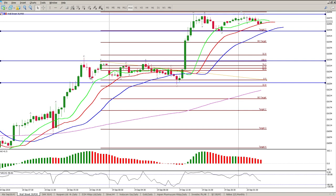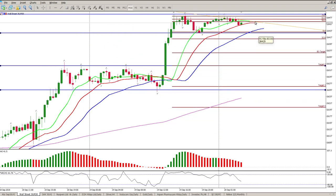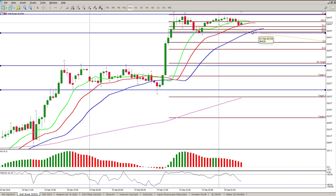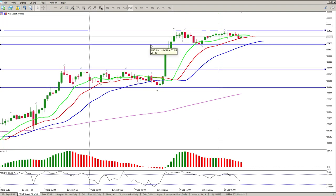Okay, so if you were looking at the 30 minute or something like that, you would have seen off the bottom of the range, it is a level. Okay, the closing range is a level. So again, it would have been worthwhile taking a stab at it. Okay, so for today, let's just delete that. So I am currently not in on this at the moment.